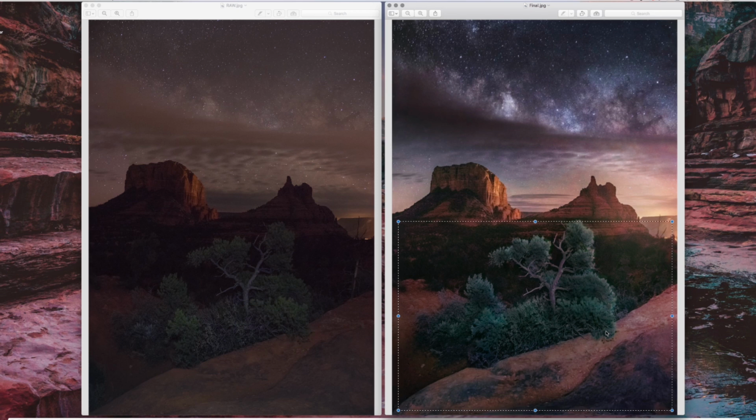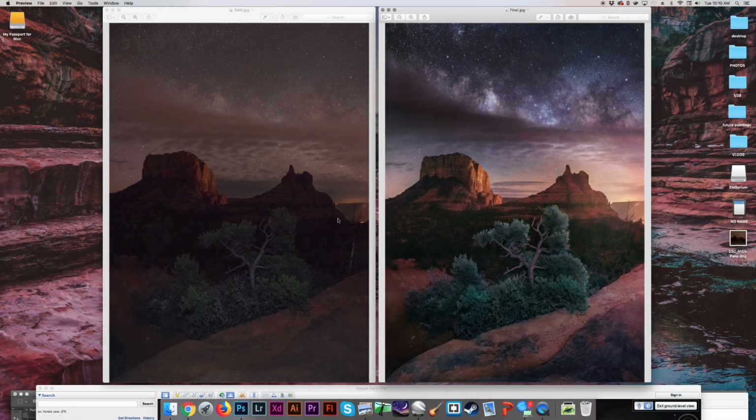very, very dimly, barely noticeable, and that lit up the scene enough that I was able to pull out all this detail. You'll see in the original image here how dark this foreground really was, but still I was able to capture all this detail, which is really nice. And the sky itself was a 20-second exposure at ISO 5000.